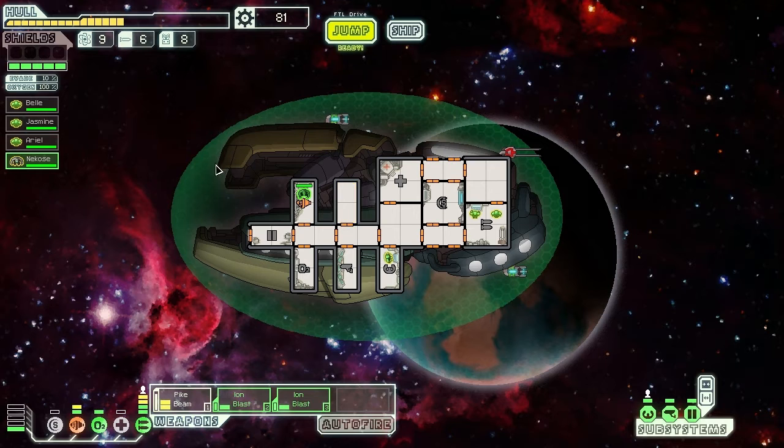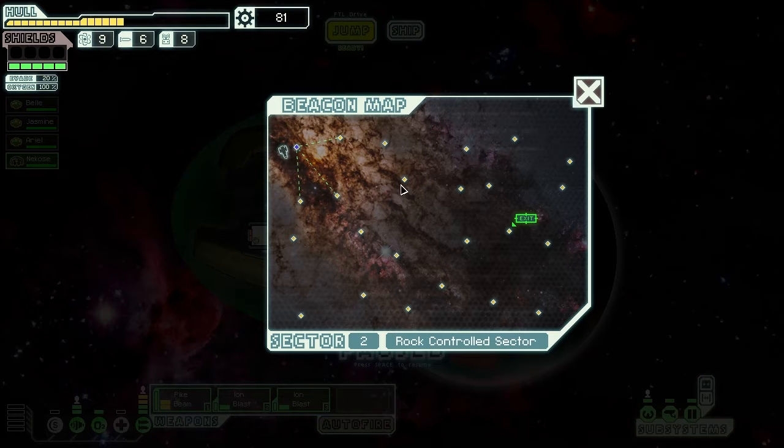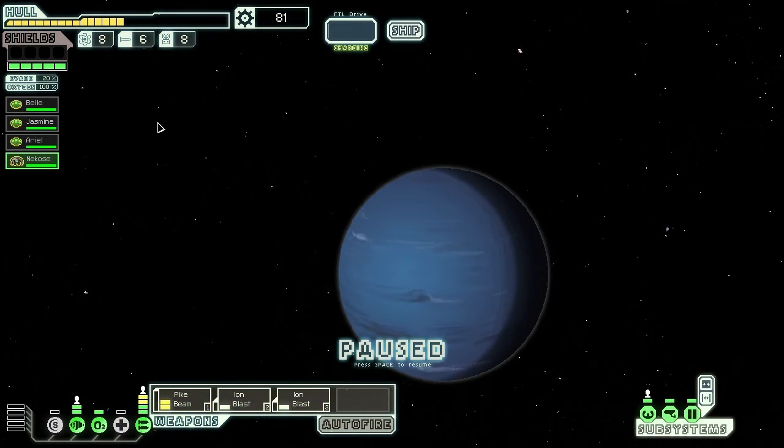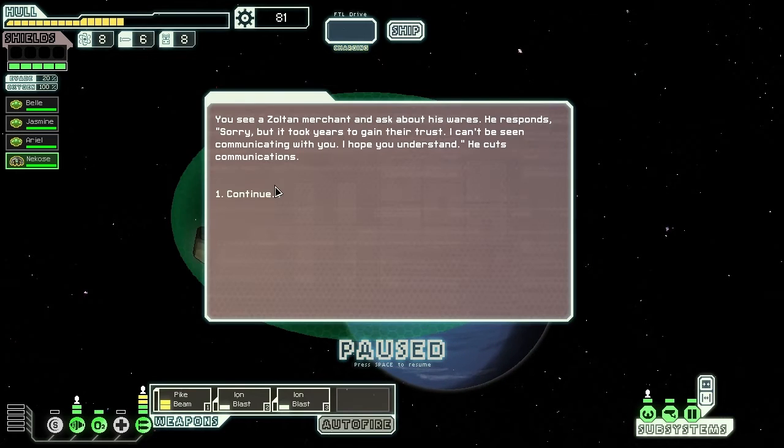Come on, Nikos. Work it. I should really have him on there, so I get a boost to my evade. How much is it? 5%. Quite a lot. Really. Come on, need 19 scrap.